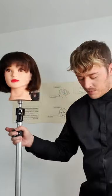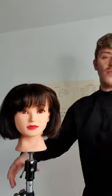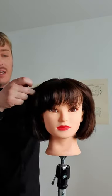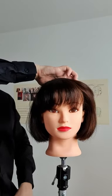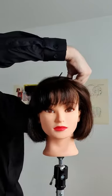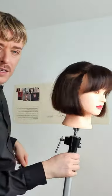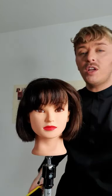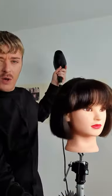So again, what we want to do is take sections. Now you've got options here. You can use a clip, or you can just use your hands. It depends on how you choose to work. I like to work with clips because I like to be quite structured in my work. So I will take a section and take a clip here, and now I'll start to smooth this section as well, again working with the dryer in the opposite hand.